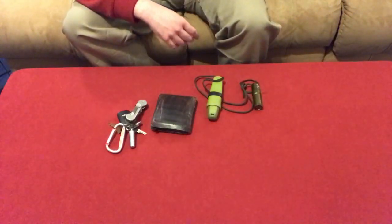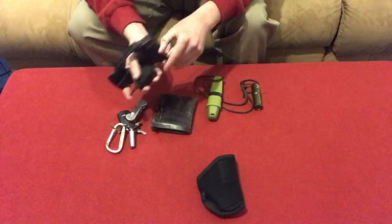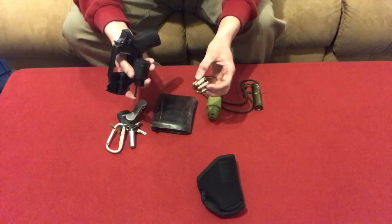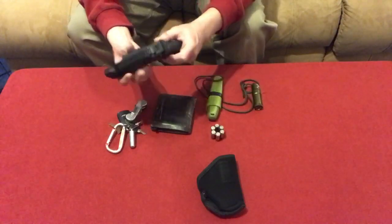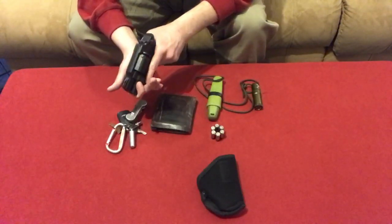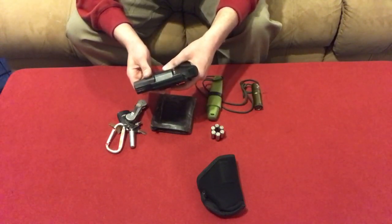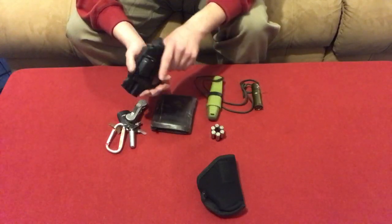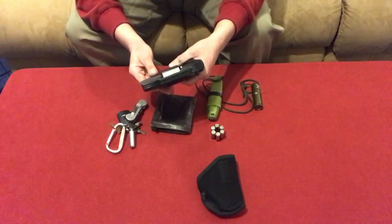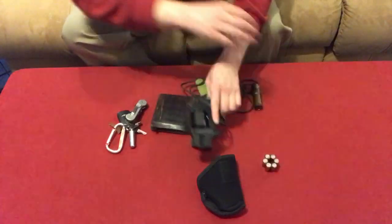For my carry gun, I carry a Chiappa Rhino 200DS in .40 Smith & Wesson. This has been an awesome carry gun. There are some things I don't like about it — I'm not crazy about the sights, they're hard to pick up compared to my full-size Rhino. This is my wintertime carry gun. I carry it in my front pocket because when you have two sweatshirts and a jacket zipped up, it's hard to reach your waistband. It fits very nicely in the pocket, been accurate, convenient, fun to shoot, easy to carry — overall a good carry gun. Moon clip of .40 Smith & Wesson, it'll do the job.